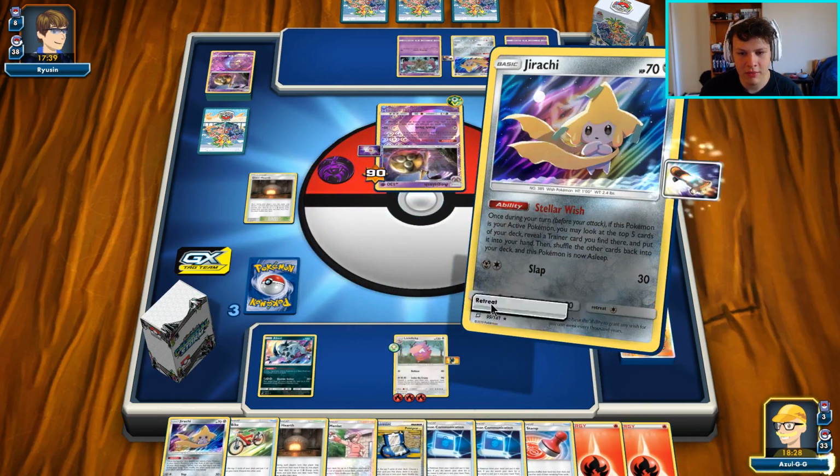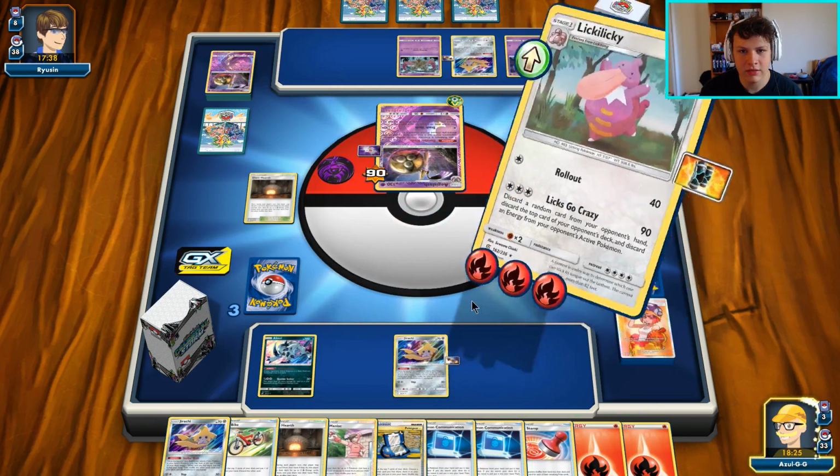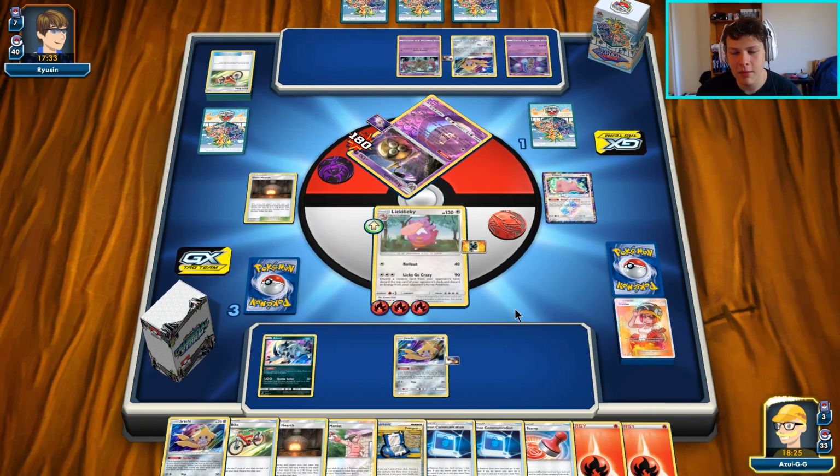We're gonna retreat. We're gonna go ahead with the Licky, and then I think we do just lose actually. Licky here, 90. Discard Lily, discard that. So we need to hit the Aegislash like a couple turns ago, and then we need to hit this Aegislash. No, I don't think it ever actually works out.